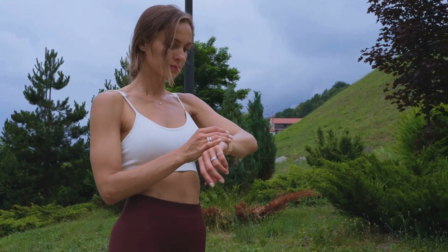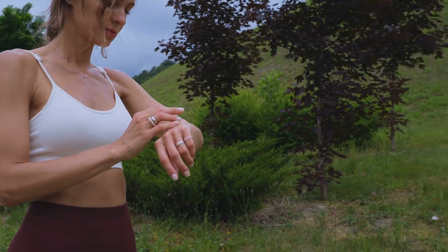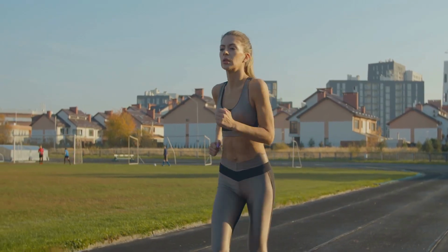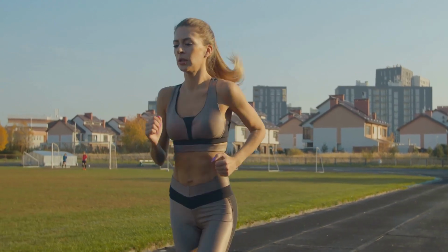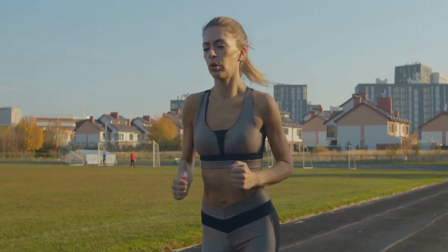Now you might be thinking, this sounds great, but how do I know when to increase my mileage or intensity? Good question. Listen to your body. If you're feeling strong and energetic at the end of your run, it might be time to push a little harder, but if you're constantly tired or in pain, it's a sign you're overdoing it.